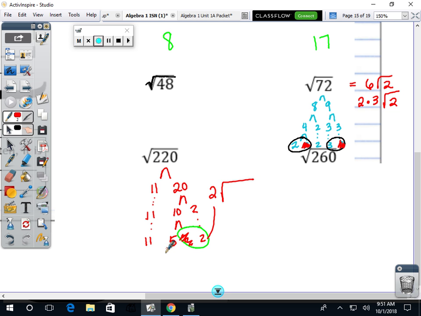This is the house. This time you have 2 siblings at home that were being good. So they both go back inside together, and they multiply together to make a 55. Anything that gets put on the outside together multiplies together, and anything that gets put on the inside together multiplies together. And so that's the final answer, 2 square roots of 55.